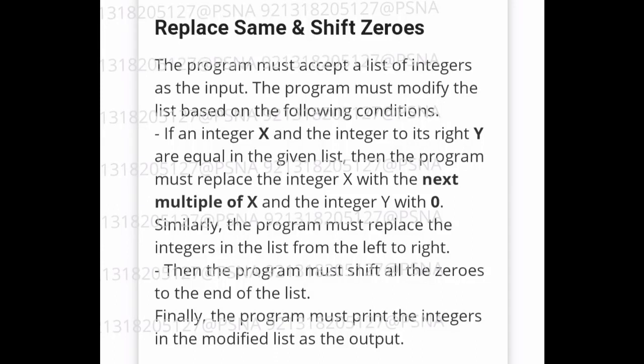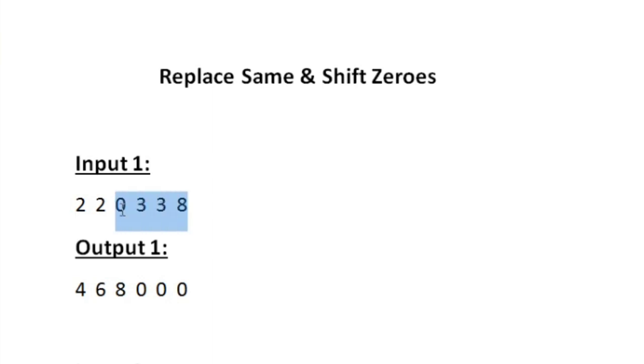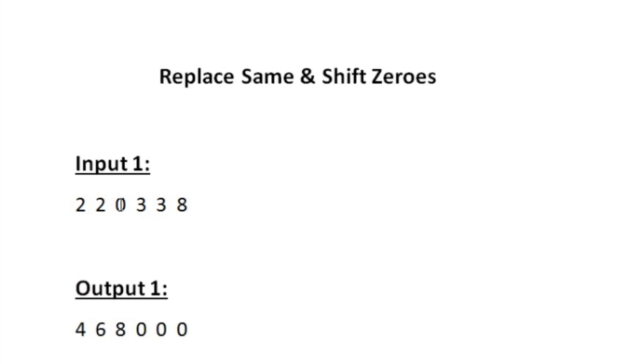This is the question asked in today's SkillRack daily challenge. So we are given a list of integers as input, and in this list we must traverse from left to right, and while traversing, the integer at which we are present is considered as x, and the integer that is present next to it is y. So when we start from left, the first integer is x and the next integer is y, and then when we move to the second integer, then this integer would be considered as x and the integer that is present next to it is considered as y.